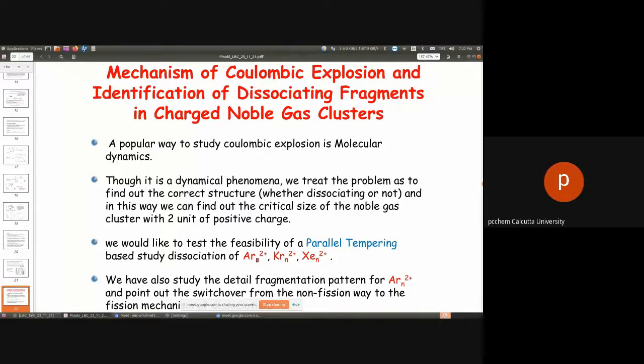For argon 2 plus, if you are below 90, it will explode. For krypton, this is a bit less, around 70, and for xenon, it is around 55. Now why? That xenon can suppress Coulomb explosion with a smaller size is pretty clear, because xenon is larger and has higher polarizability. So a single xenon-xenon attractive interaction for a given separation in length is much stronger than krypton, which is again stronger than argon. So the size limit for suppression of Coulomb explosion is least for xenon, intermediate for krypton, and highest for argon. And these results are drawn mass spectrometrically.